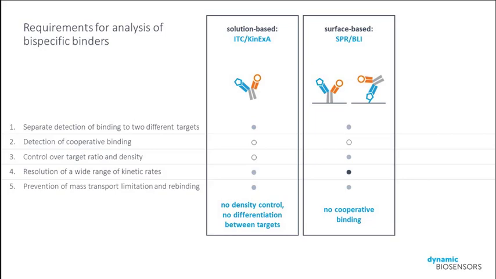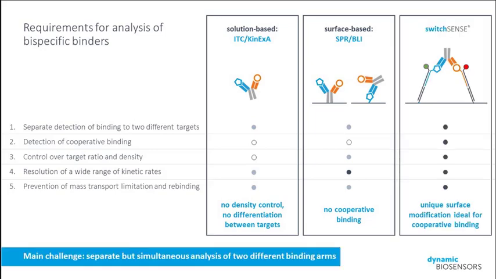And of course, here is where we would like to come in, working with the switchSENSE technology. Again, it's a surface-based immobilization technology and the readout is fluorescence. Fluorescence is very forgiving, which means that we can work with a very broad range of flow rates, and that enables us to address with confidence a wide range of kinetic rates without concern that we will have any mass transport limitations or the potential of rebinding in the dissociation profile of our targets.